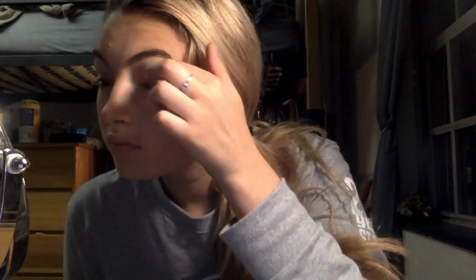So now I'm going to start my eyes, and I'm using my Lorac eyeshadow primer, and I just dab a little bit of this on my eyelids. A little bit of this goes a very, very long way, I've found. So here I am doing that. Fun stuff, fun stuff.